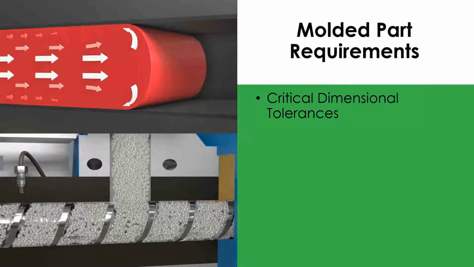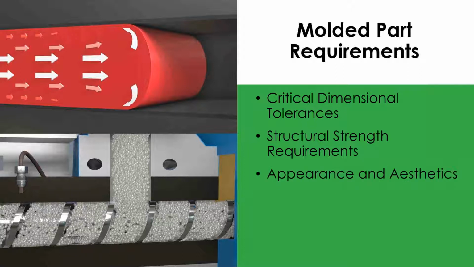That's very important to understand before you even try to design a part, design a mold, or even process a part. Very important. There also are the structural strength requirements, which need to be known to the part designer to pick the right material for the molding project. The process engineer often is tasked to look at the appearance and the aesthetics of molded parts. Do we have splay? Do we have weld lines? Do we have surface imperfections? Do we see fibers on the surface of the part?